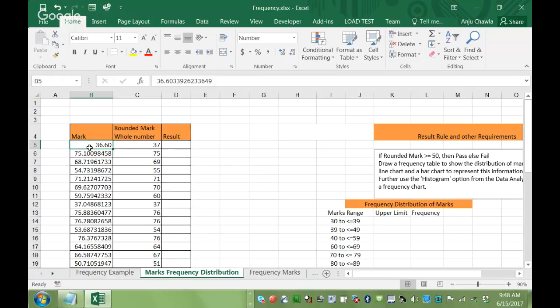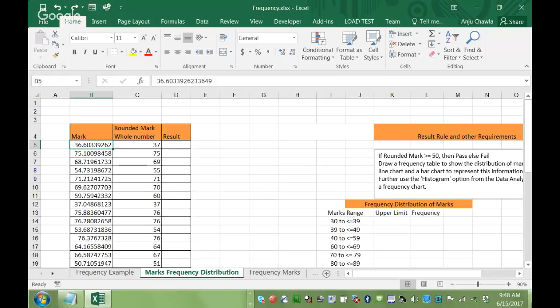They're two different things. Formatting is just for display, for beauty, to make it pretty. Rounding is you're actually changing the contents of the cell, and of course your calculations will change. Okay, having said that, let's do that. That's how you round.